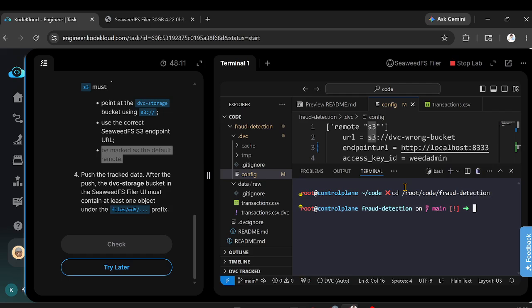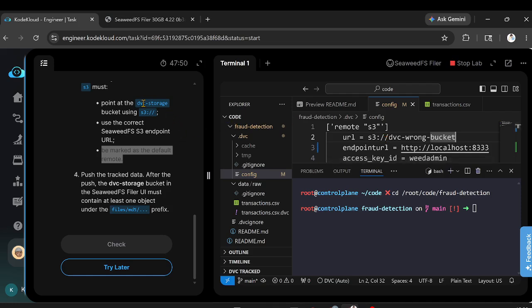After changing the directory, we actually need to change the URL name.